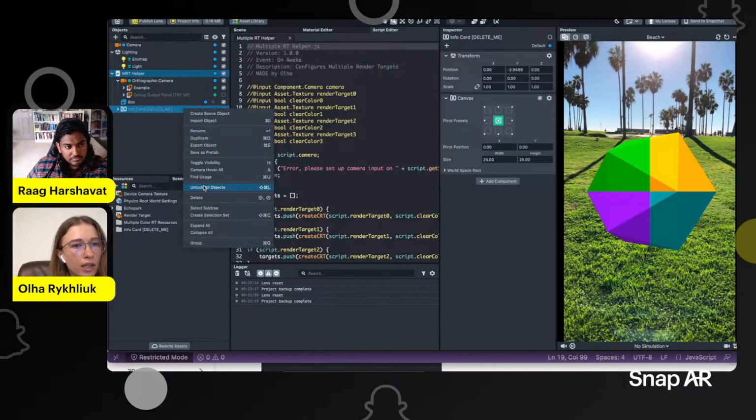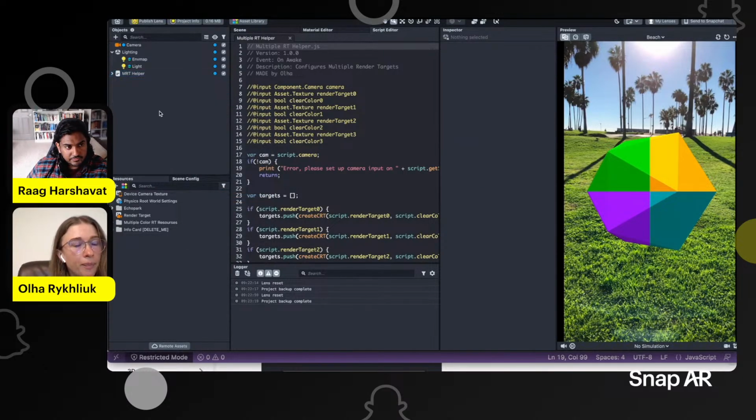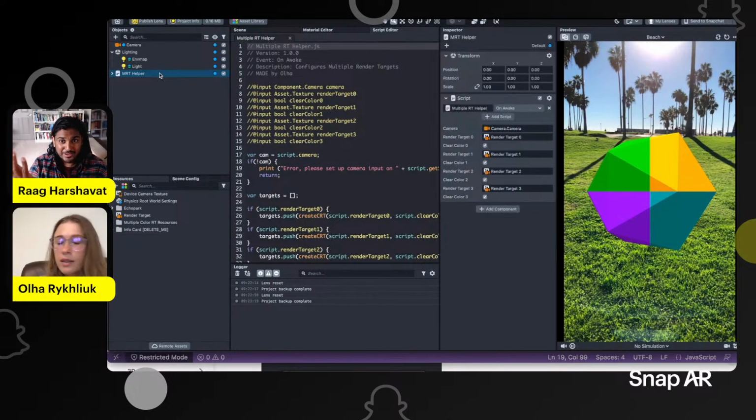I'm not going to do that. I just want to throw it out there that the info card itself is an asset. There are things like UI instructions, and in fact, I believe there's even a category for that.